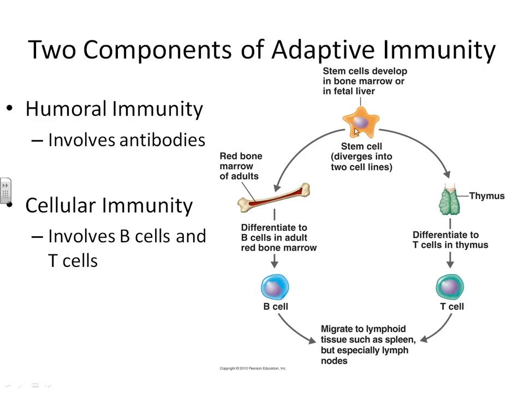As an adult, most of your stem cells have already differentiated into the T cells or B cells that they are destined to become. These T cells and B cells are now found in your body in many different places. Some are going to be in your blood, but they're mainly going to live in your lymphoid tissues, your spleen, your bone marrow, especially in your lymph nodes.